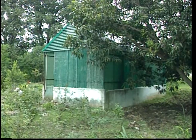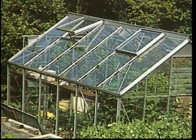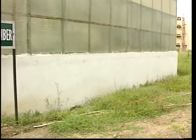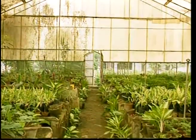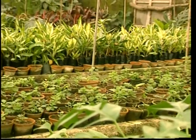The type of greenhouse to be selected depends on several factors like budget, the amount and location of the space available, the climate, and the various plants which are to be grown in the greenhouse. Conventional even-span greenhouses are symmetrical house-shaped buildings with pitched roofs. The walls may be vertical or angled. They may be built entirely of glass or plastic. Sometimes the lower half of the wall may be constructed of solid materials such as brick or cement. Even-span greenhouses admit maximum available light. Because of its relatively large size, its cost may be higher.